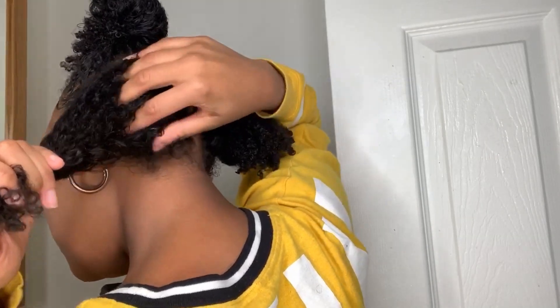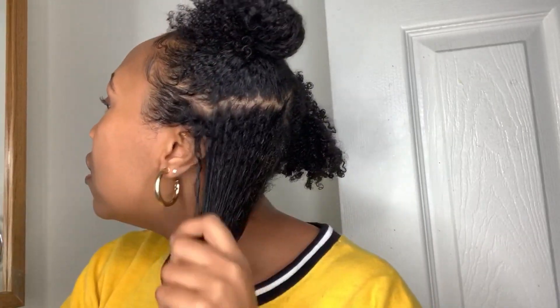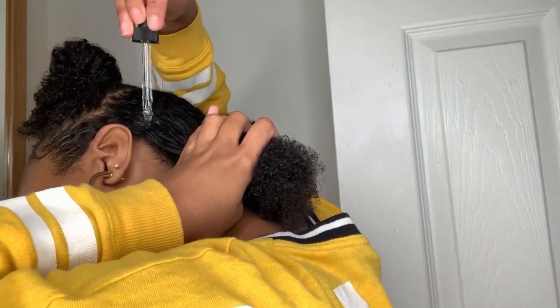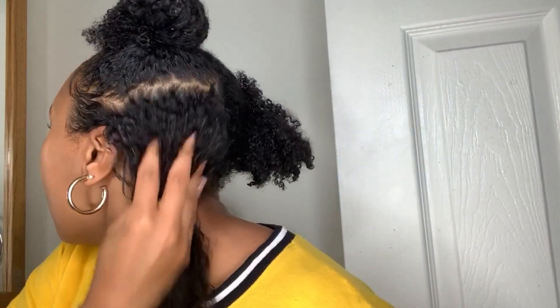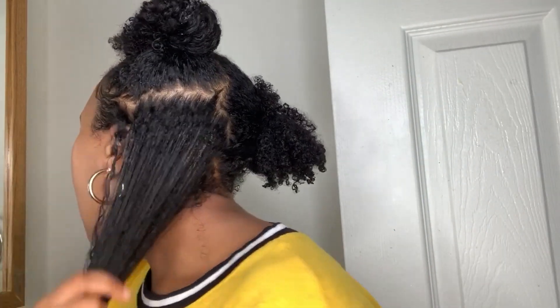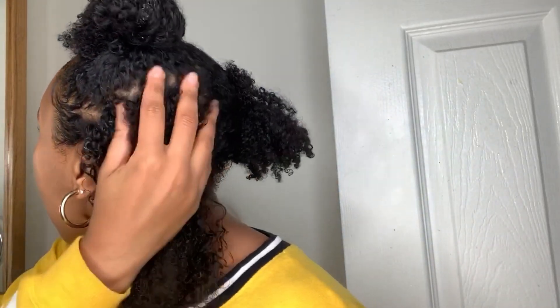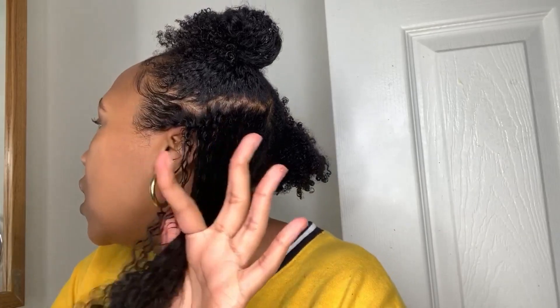Hopefully you guys can see that. Then I'll take the rest on my fingers and bring it down to my ends. I'll get a little bit more to make sure I really get it all over — I didn't even use the entire dropper, just some of it, then bring it down the hair. Giving yourself a really good scalp massage is great because you're just going to awaken your scalp even more. So I'm going to put away this section and start on the next.